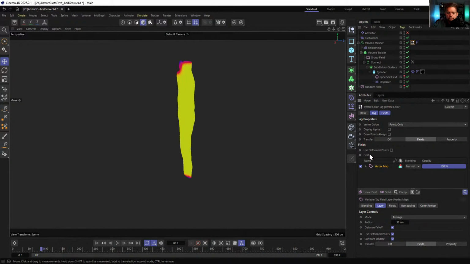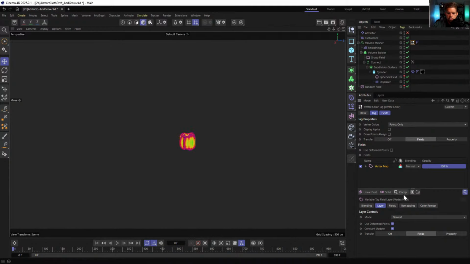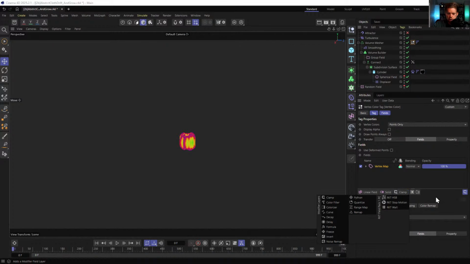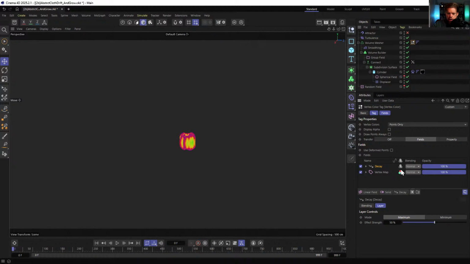I don't know how well this will work, but let's say nearest, and then I think I've done this effect before, and it's always fun when it does work. I will make a, is it a delay or a decay? I'm going to try a decay. Say yes, affect the colors. And I'm going to say you have a 75% strength. So now we've got the faster version of the calculation. Let's see if this works. Do we want it to be maybe the minimum?